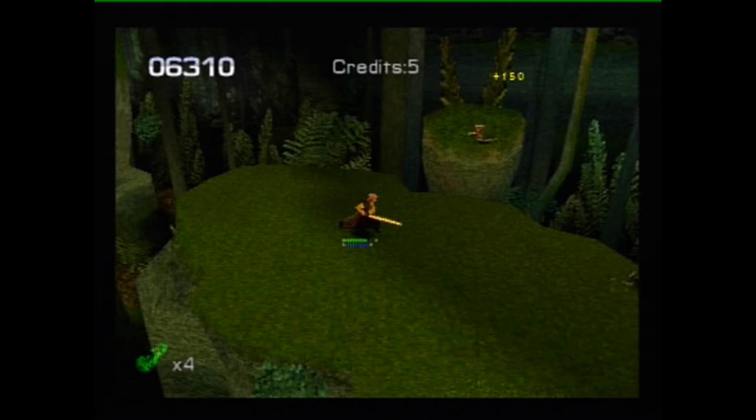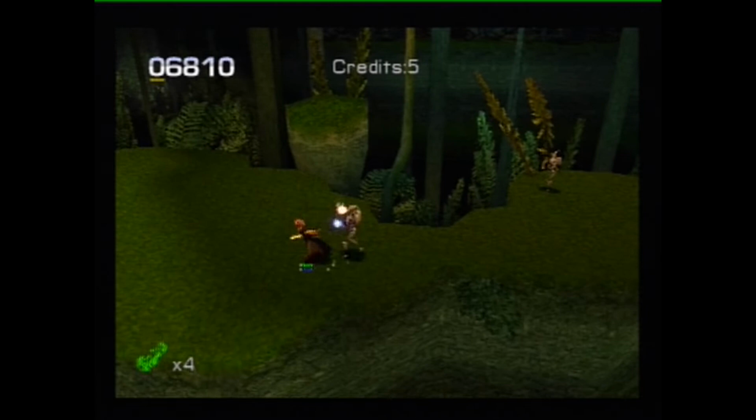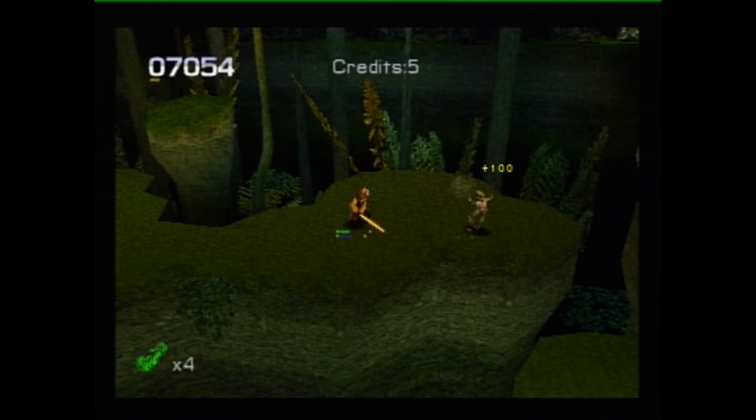There was a power up over there, should I risk it? I'm risking it. Plus 500. Wait, that did half my thing again. So the whole power up is it takes half your thing, but you get 500 points. It's like a poison mushroom.